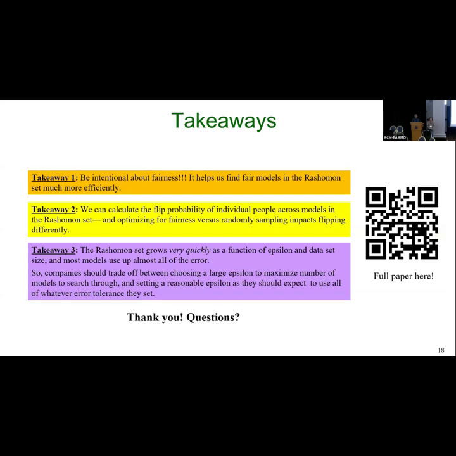So the result about the distribution of error is just that most of the mass of the Rashomon set is around the edge. And so when you're sampling randomly, you're most likely to find models within that outer ring that's very close to epsilon. But obviously if you're searching optimally for fairness, whatever epsilon that you need to minimize your unfairness completely, which is often much smaller, that's where you'll stop. So if you don't need your full epsilon allotment for the optimal model, you won't go that far. But if you're sampling randomly from the set, then you're most likely to find one that's from the edge there.